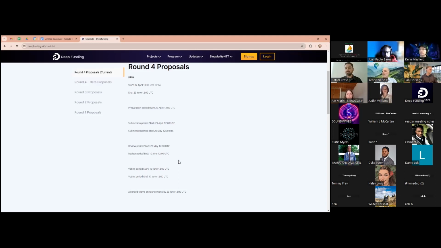The voting period is going to take a week, as you can see, and we are going to have a week later to concatenate everything, announce the winners or awarded proposals, and make, in the upcoming weeks, the onboarding process with contracts, etc.